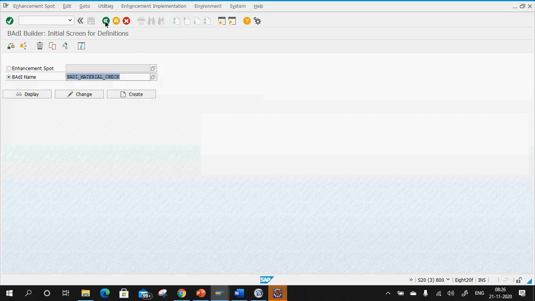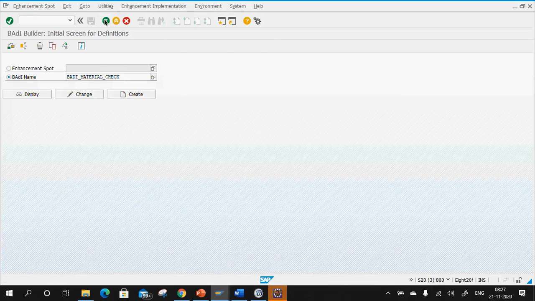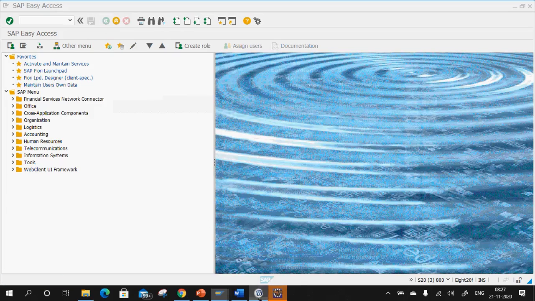And in case you want to delete the body, as I told you, go to enhancement implementation overview and directly click on this body, the implementation of the same. These are all your implementations of the bodies, and inside this there was the implementing class to support the same. Up to this point, is it clear, guys?